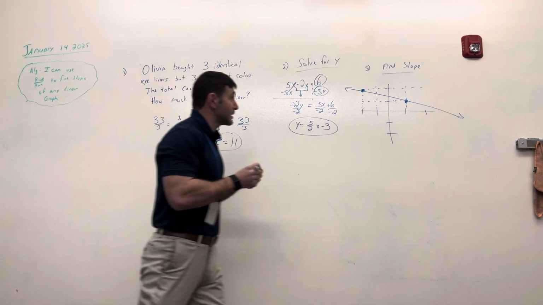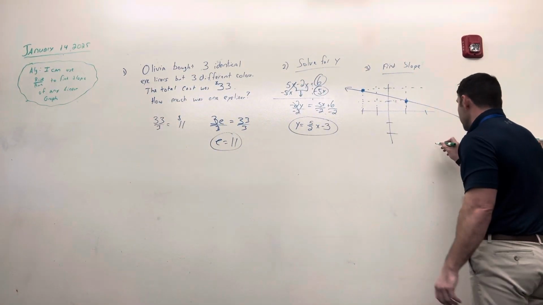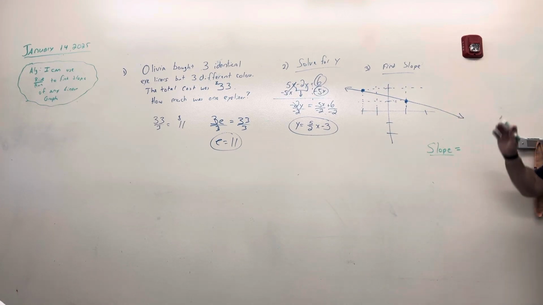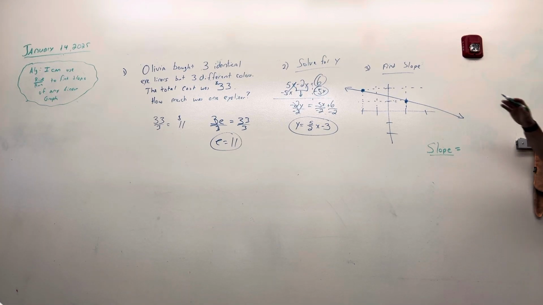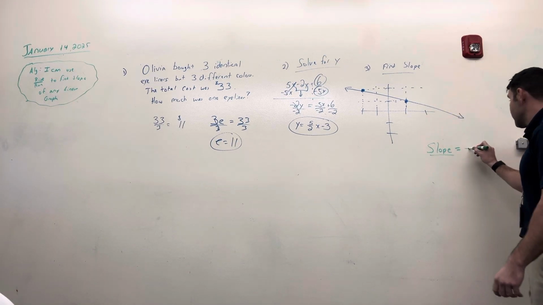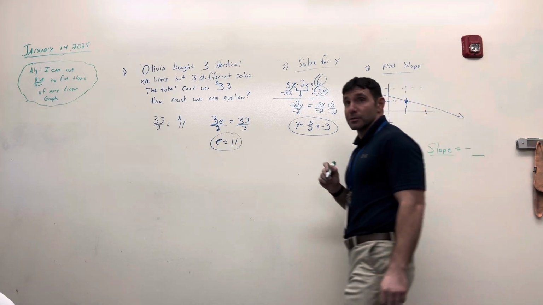Okay, last but not least, finding slope. This is what we did yesterday. So we're going to say slope equals. What do we know based off of the line that the slope has to be? What do you think, Riley? Is this line going uphill, downhill? Is it flat? Is it vertical? Downhill. So it's going downhill. What does the slope have to be? Positive, negative, 0, undefined? It's going down. Negative. When the line is going downhill, it is a negative fraction.